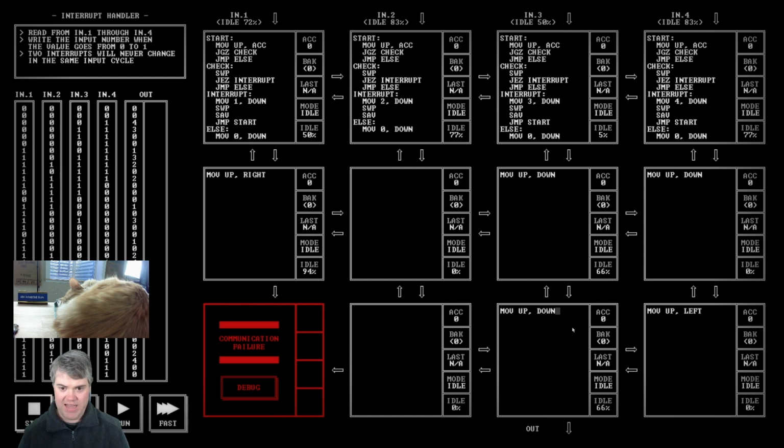Okay, so I need to handle all of them coming together and sort of combine them into the one thing. So then I need to move up to down, and I need to move, okay, so move up to the accumulator.